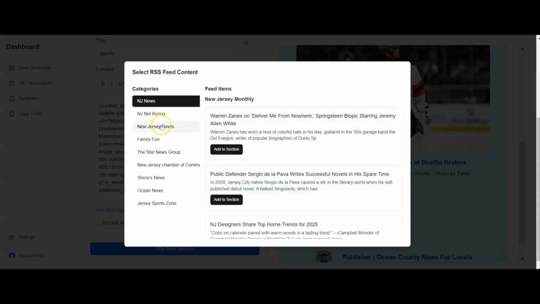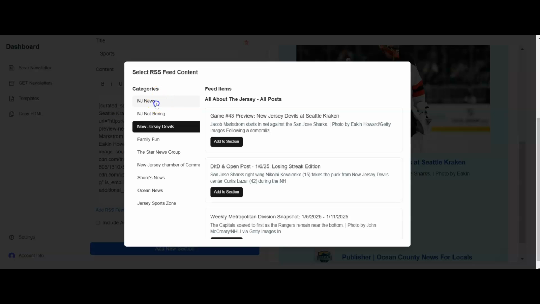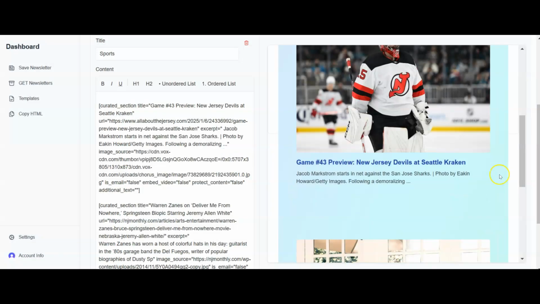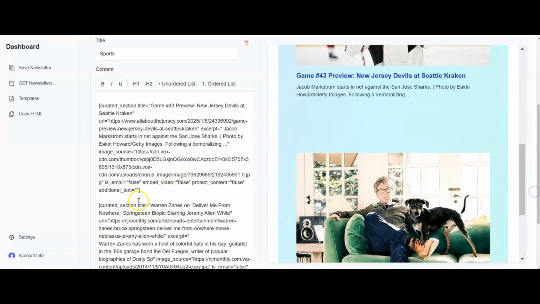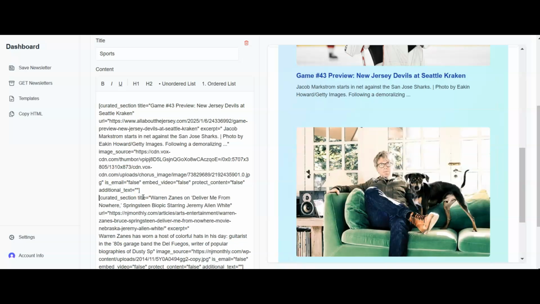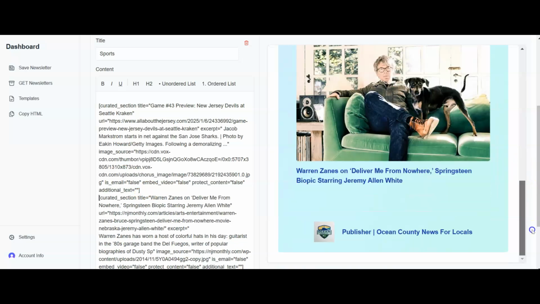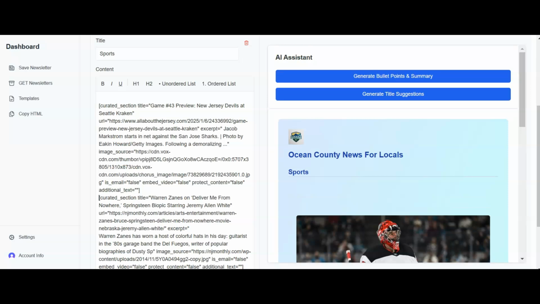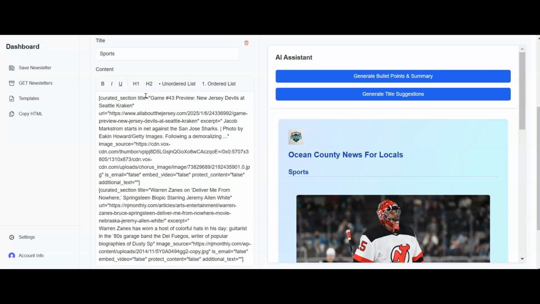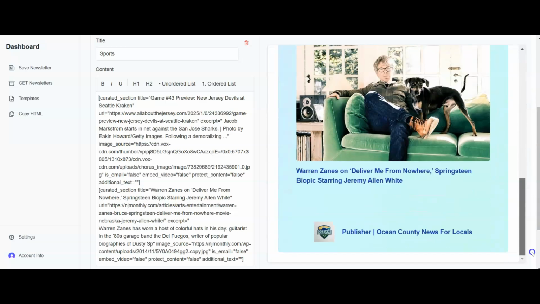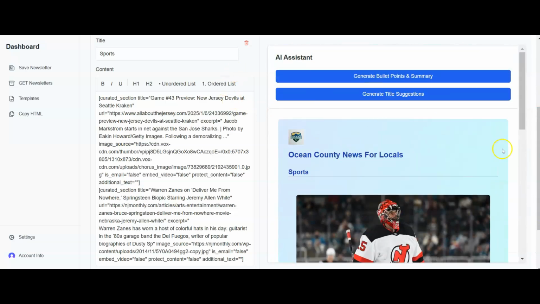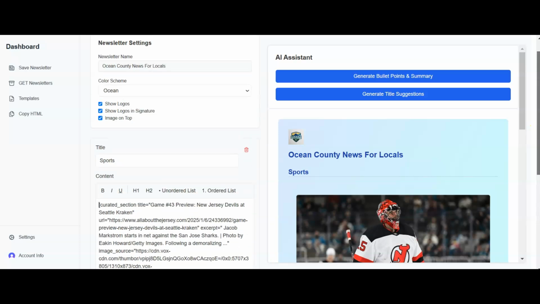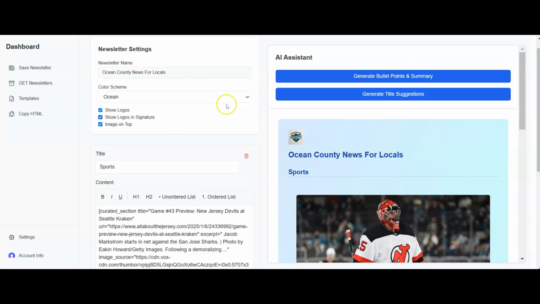So I'm just going to put this one here. Let's just go for another article actually, because then it won't have that split. And there we go. That's the next one. Let's just pretend it's still about sports. And here I have built out my newsletter. Nice and quick, really, really easy. Looks great. And I don't have to worry about design or anything because this is going to be the same every single time as long as I just set these very, very simple settings at the top.